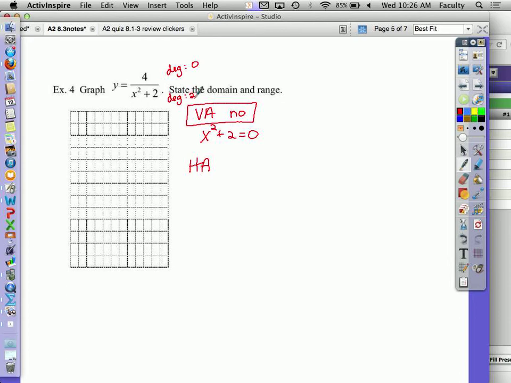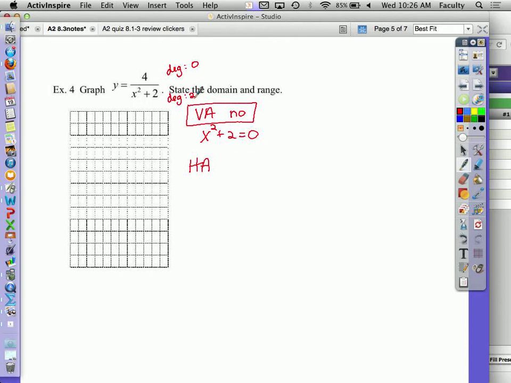You guys, I gave you a chart, and you needed to have been looking at it every time we did them in class yesterday and every time you did a problem in your homework. And we're going to keep looking at it. If you look at it 20 times, you're going to get it stuck in your brain. When the degree of the numerator is smaller than the degree of the denominator, what's the horizontal asymptote?